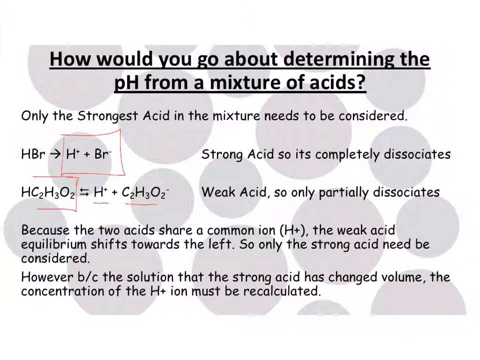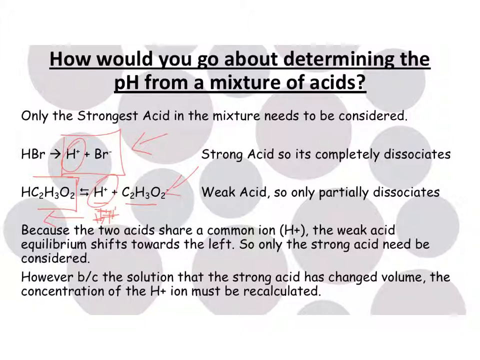But when you put this in there, it's got the H+ in common. So it's like common ion. So you're just adding H+, H+, H+ over here. So it's going to shift this way to make more of the bound acid and less of the H+. So at the end of the day, if you've got a strong acid and a weak acid, you're definitely only going to focus on the strong acid.